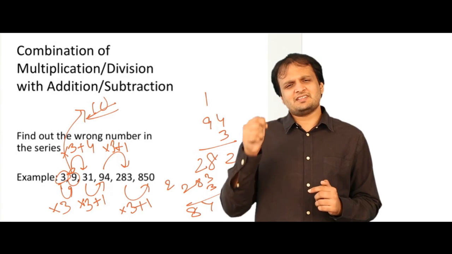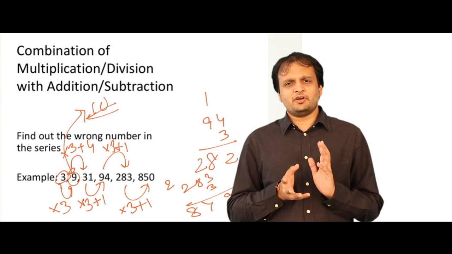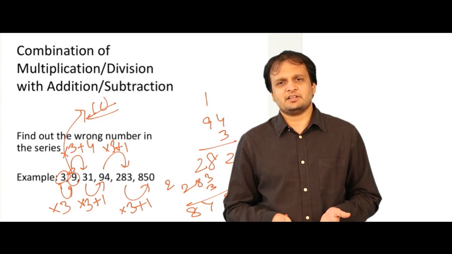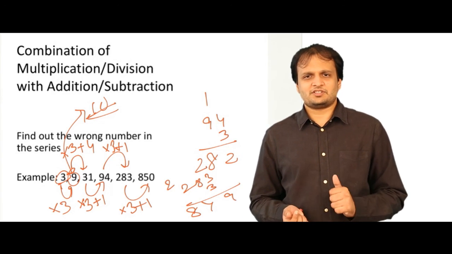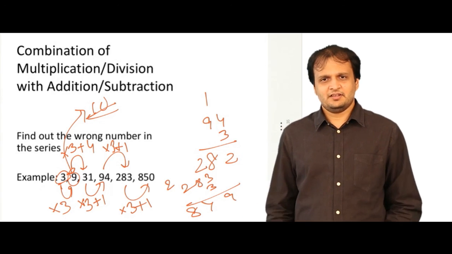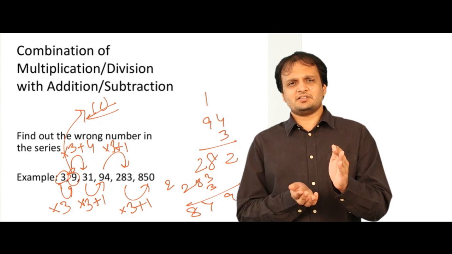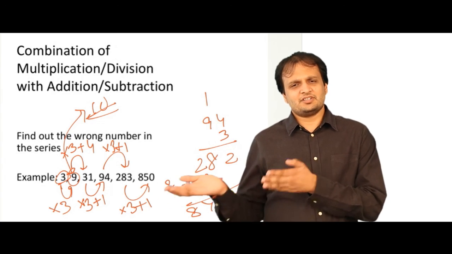If in the first and second you realize, okay, there is some problem, I am not getting it, maybe there is a mistake in one of those first 2-3 numbers only, right, like there was in this question. So it's all right. Okay, so this is how we solve questions which have multiplication combined with addition or subtraction.